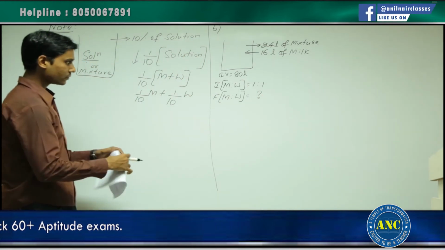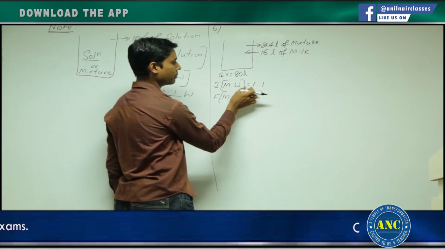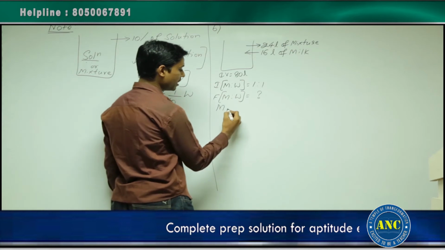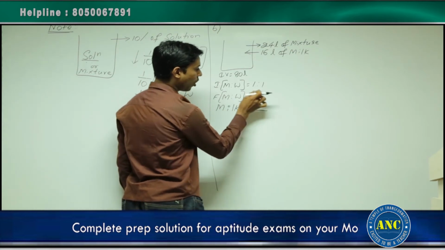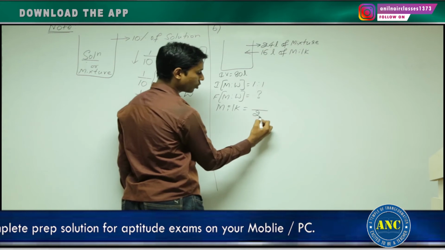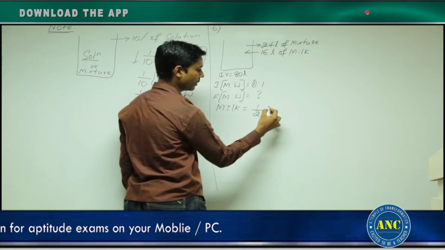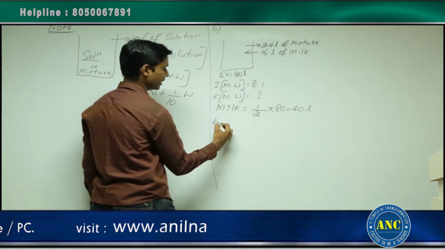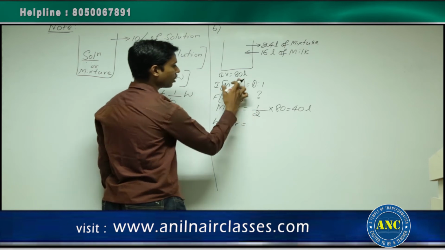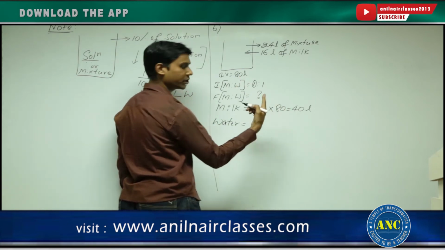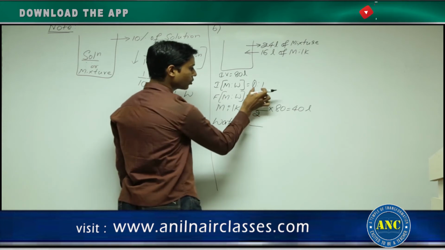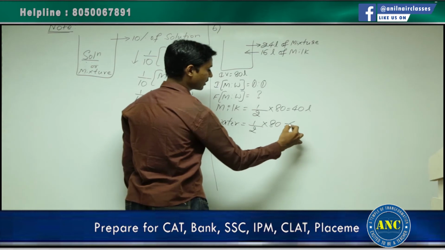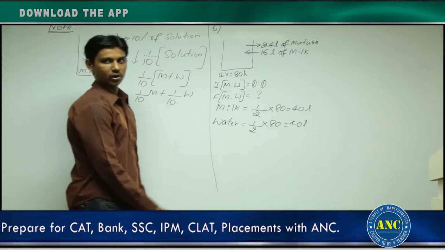Now see here. If you observe carefully, the initial ratio of milk and water is 1:1. Initially 80 liters of solution is present. That means initially how much milk was present? Out of total 2 liters, 1 liter belongs to milk and the total volume is 80 liters. So 40 liters of milk is present. How much water is present? Out of 80, 40 is milk, so the remaining 40 should be water. Or in other words, out of total 2 liters, 1 liter belongs to water and the total volume is 80 liters. So 40 liters of water is present.